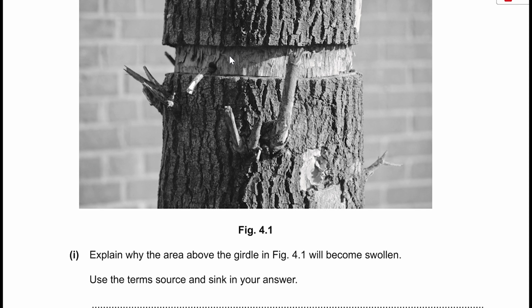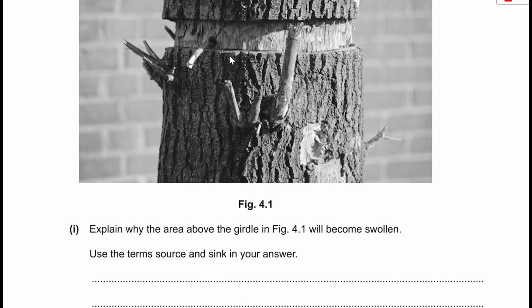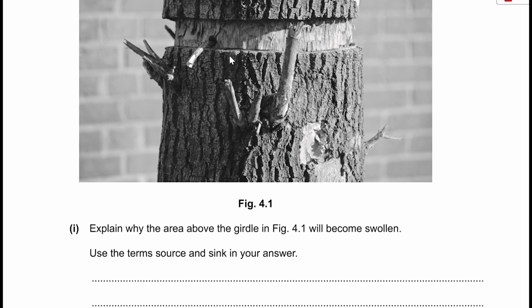And the phloem is involved in transportation of the products of photosynthesis. So it's involved in transportation of sucrose and other products of photosynthesis. Alright, so when the phloem has been removed, it means that there's nothing that can carry the products of photosynthesis from the upper part of the plant, which means the sources, to the lower parts of the plant. Now what will happen at the end of the day? This upper part, which has the phloem, will now appear to swell.